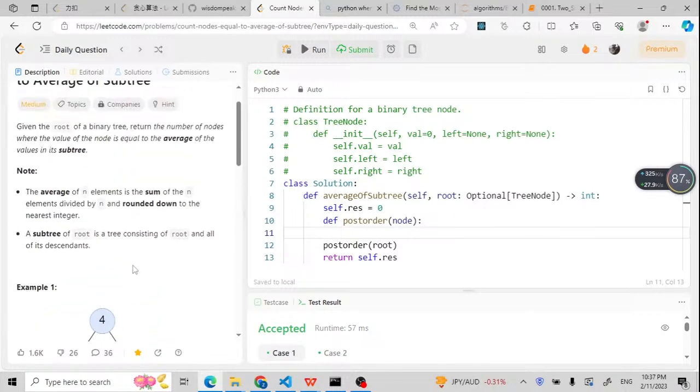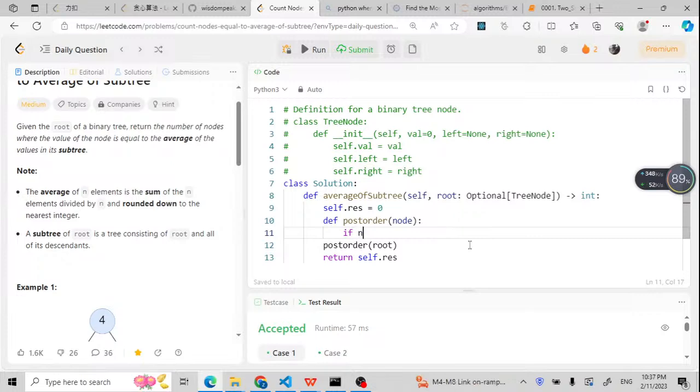So we are going to analyze if there's only one node. For example, if we only have node 4, what should we do? We have to check the edge cases. For this node 4, on the left side there's no node, and on the right side there's no node. So when the recursive function goes to the left side and the right side, what we need to return, we have to check these edge cases.